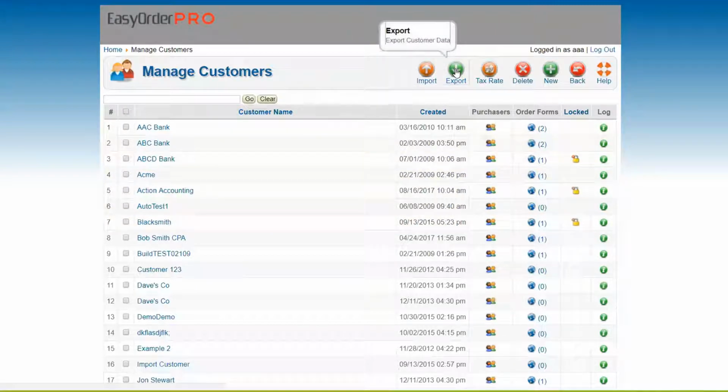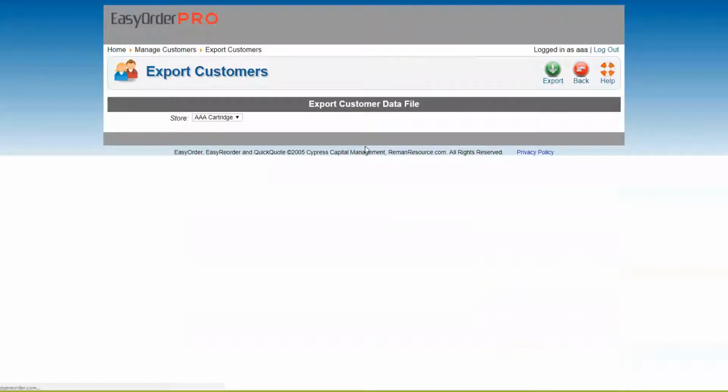And this is going to give you the template that will allow you to import multiple customers at once, and then have all of them done in a really easy way, and you don't have to do it manually one by one. So I'm going to click on export, and this is how you get your customer data out. This is whether you're doing newsletter marketing or direct mail marketing.